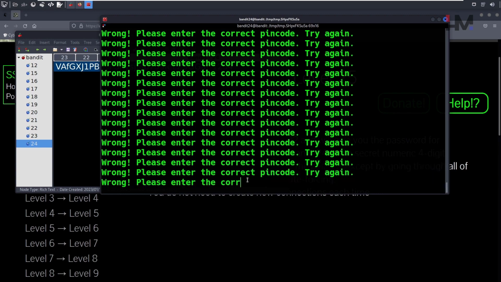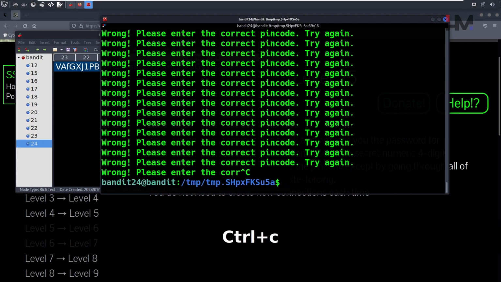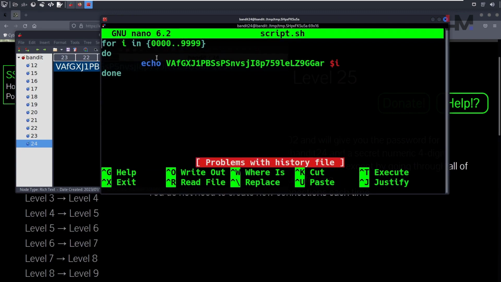If you are facing such an error, as you can see, it has stopped in between. Looks like a slow connection or some other bug in this. So what I will do is edit the script. A lot of 4-digit numbers have been executed, but most of them are wrong. Since we have seen that it starts from 0 and goes all the way to 9, it's getting stuck somewhere in between, so we don't know. It's mainly because of some lag in the network or something like that.